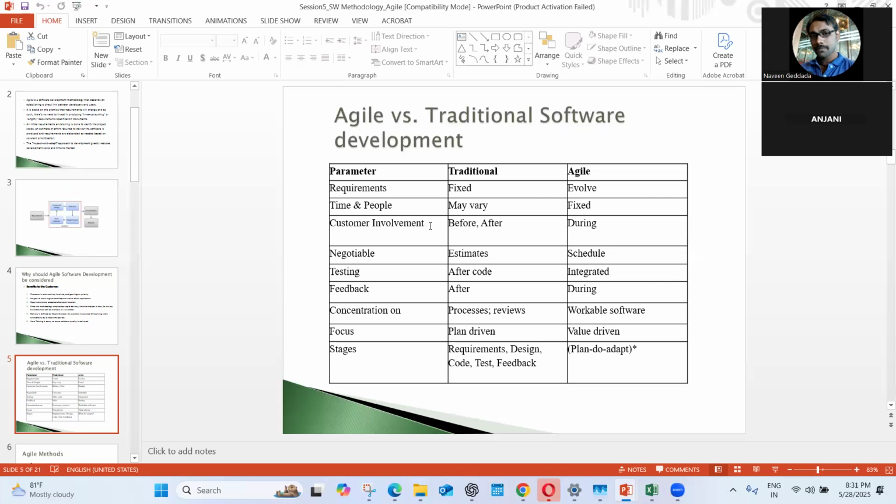And customer involvement, as we already discussed: in the waterfall model he will be involved before the project development, during the requirements phase, where the business analyst interacts with the client to get all the requirements related information to be documented.